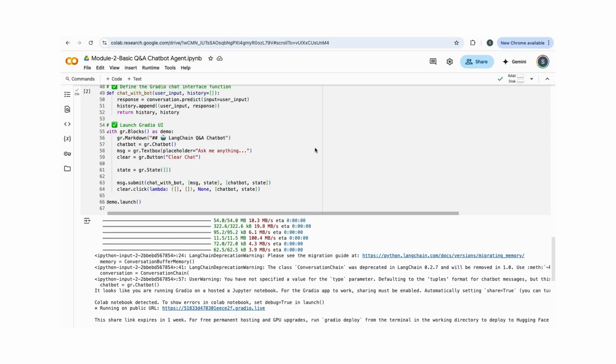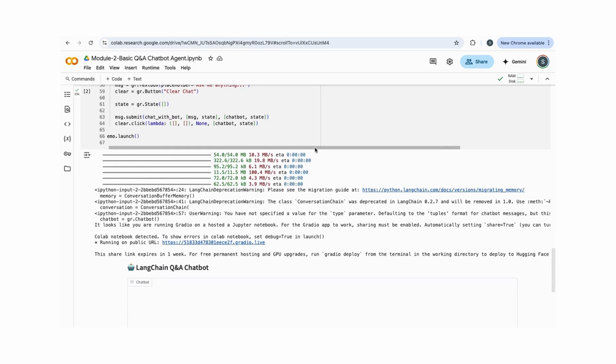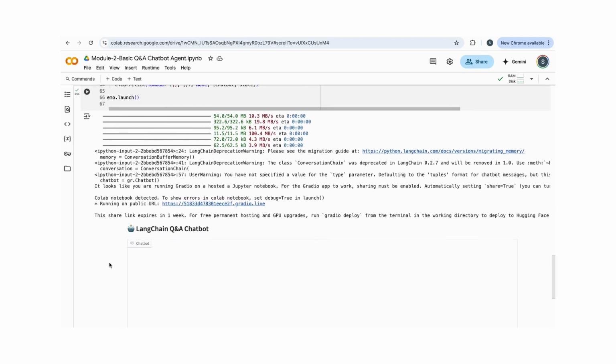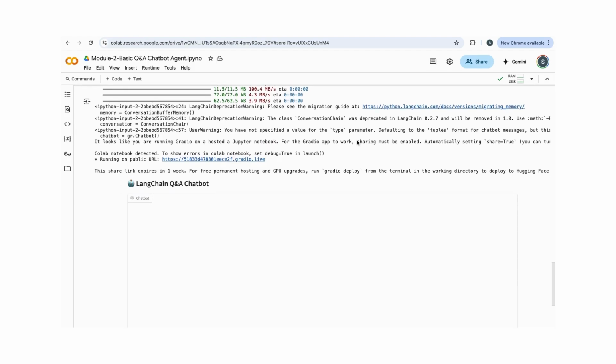I have already executed the set of instructions and you can see here I am getting the output successfully. Gradio is giving me the public URL that I can open in a new window.